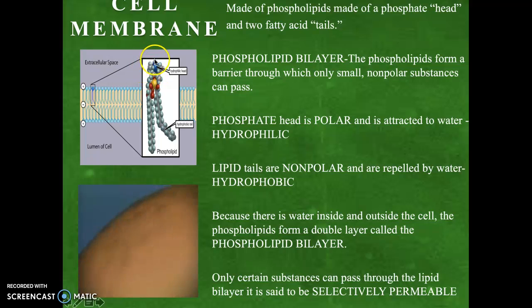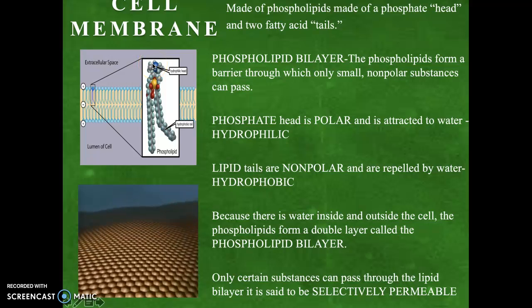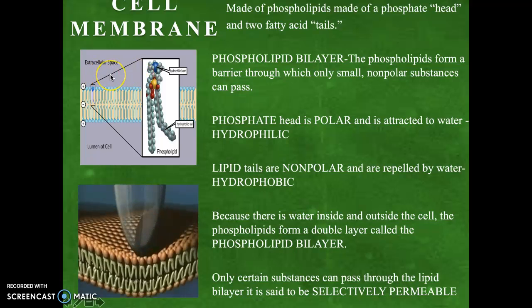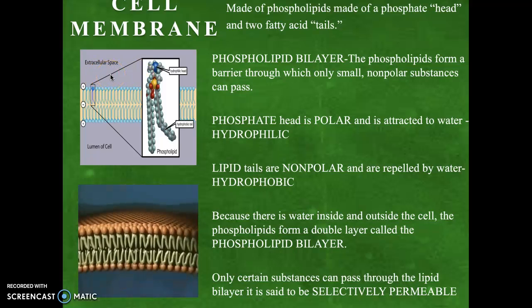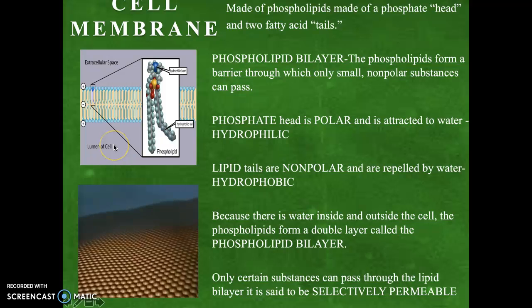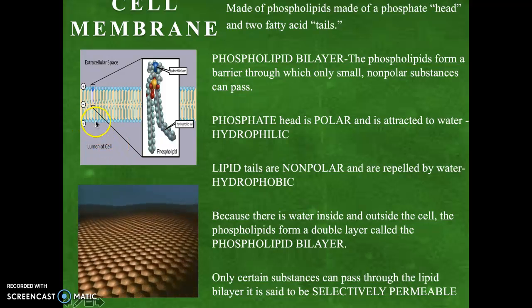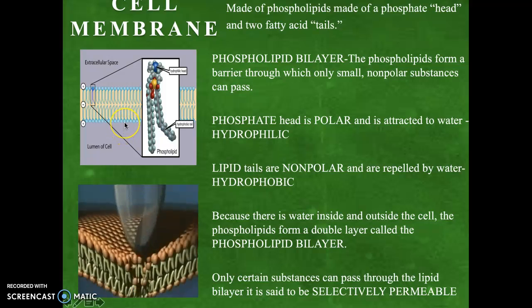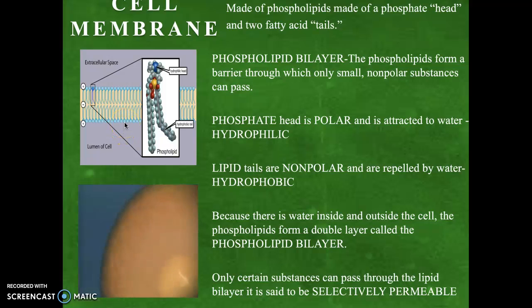This is where I talked about it before, but now I'm going to come at you a little bit with it. The phosphate head is polar. It mixes with water. This is important because let's say that this is a cell. The outside of your cell would be blood. Well, the blood is a fair amount of water. So if we need to take molecules and bring them to your cell, having the outside of the cell membrane mix with blood is a good thing. The inside of your cell is also made of a fair amount of water. So it's also good to have these phosphate groups on the inside of the cell so that a molecule can get up close to the cell membrane, and then we have to figure out how to get it into the cell.